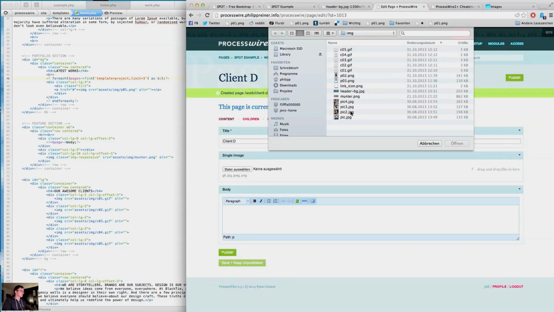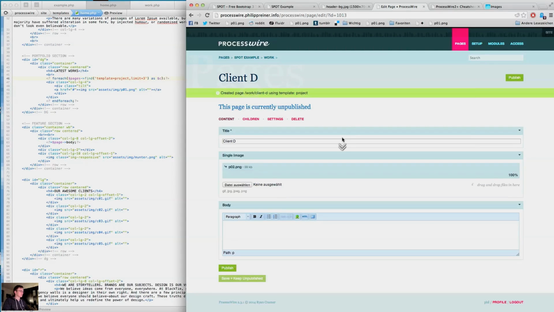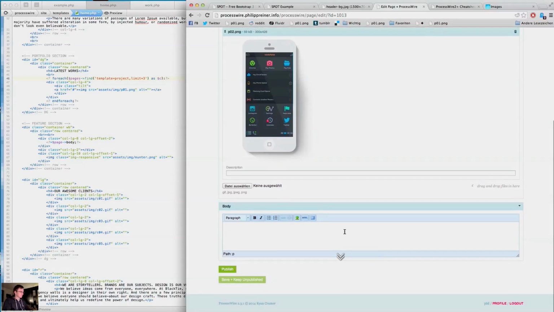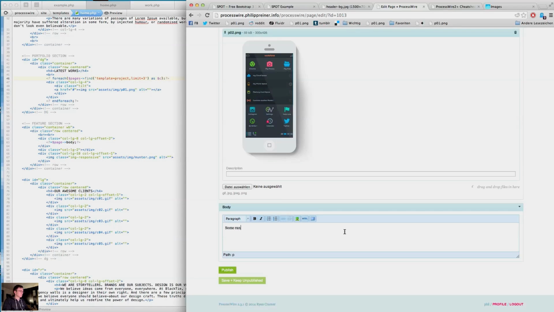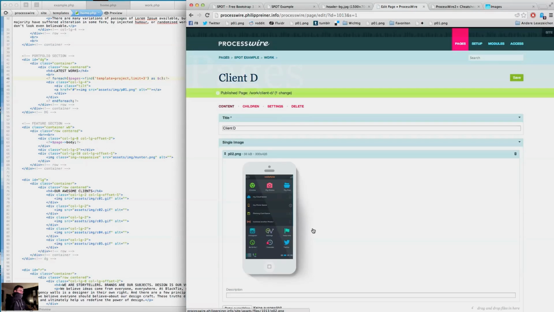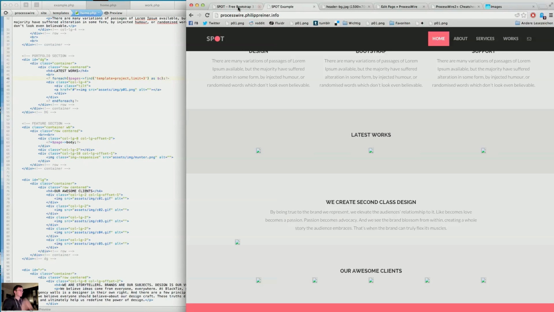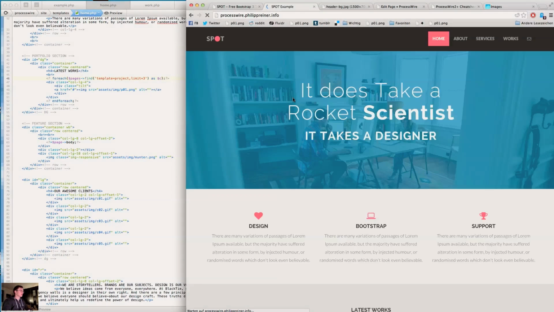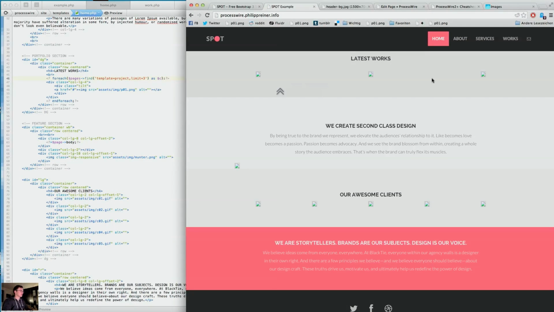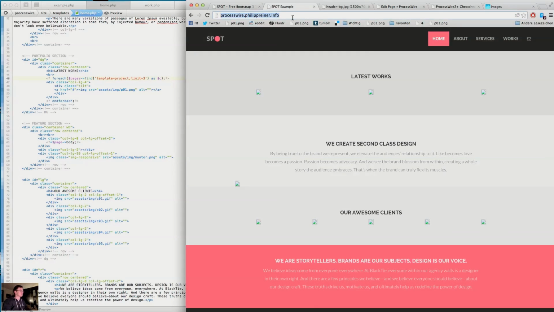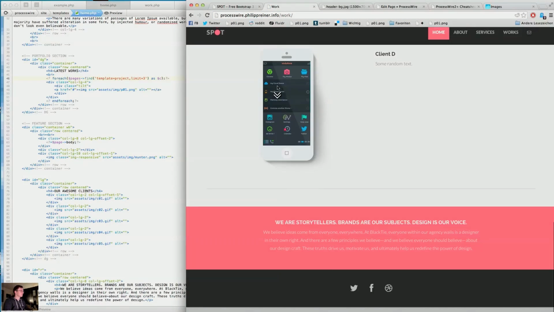Okay, that's the same for here. Yes, this one. Okay. So here we'll have exactly 3 images, and if we go to work, we will see 1, 2, 4.